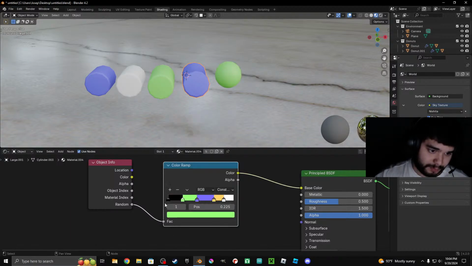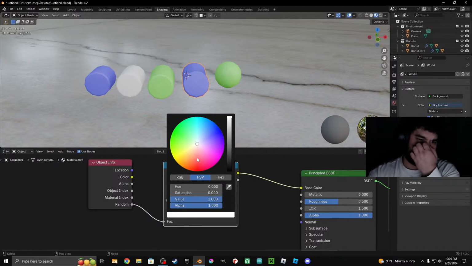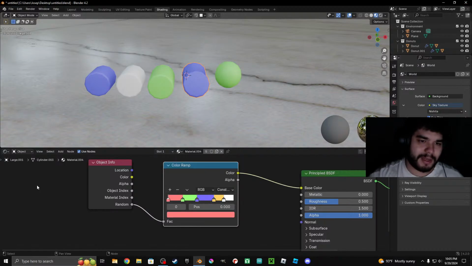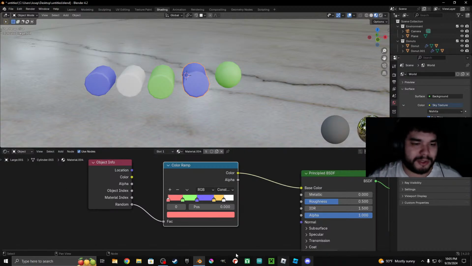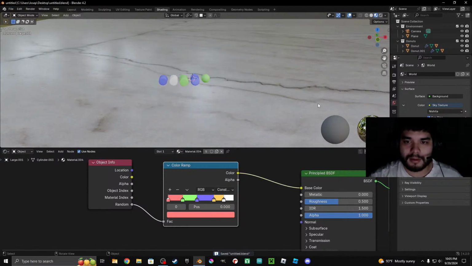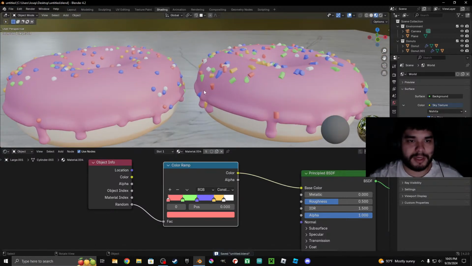Red, green, blue. This is okay. For some reason my mouse is working weird. Every time I click, it's a weird feeling when you click. Okay, so there's the donuts.